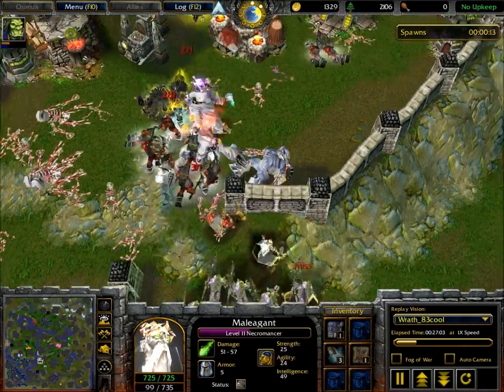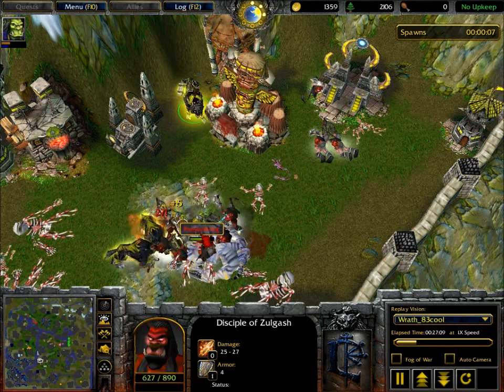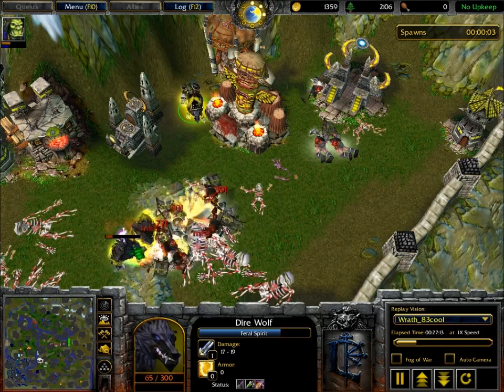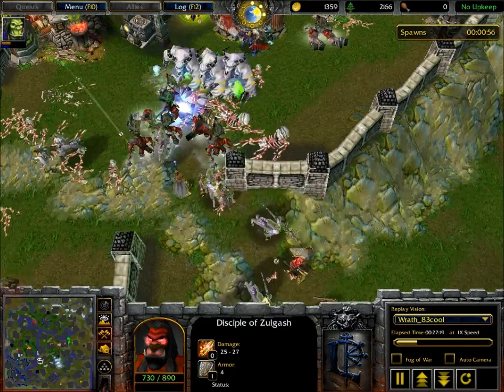Oh my god! Maligant, level 11, facing off against Klasker, level 10, and he's actually killing off some of these units. These dire wolves are not taking almost any damage, comparatively, except for the fact that something in here is doing chaos damage. Maligant, that's what's doing chaos damage.